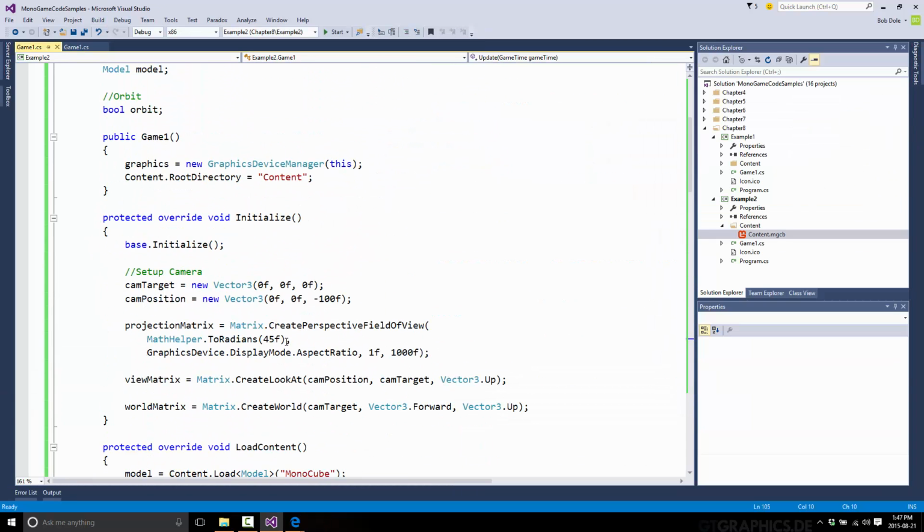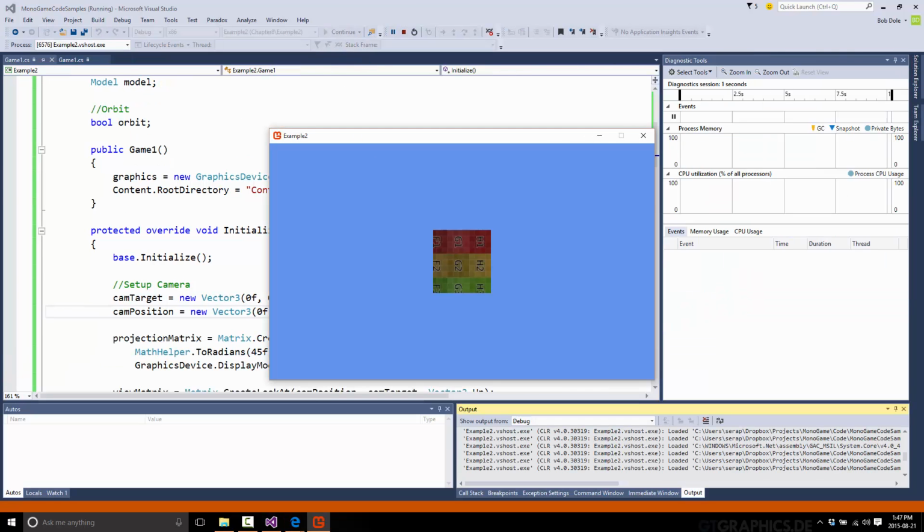That's easily fixed here. Where do we set the camera value? So instead of being back by, say, 100, let's be back by, say, 10 instead. So go ahead and press play, and there's the result. It's probably, again, orientated wrong because of the different up axes between the 3D programs. Again, you could switch that in your 3D program on export. You could do that in the content pipeline on import, or you could do it in code to fix that orientation. So it's not something I'm particularly concerned about.